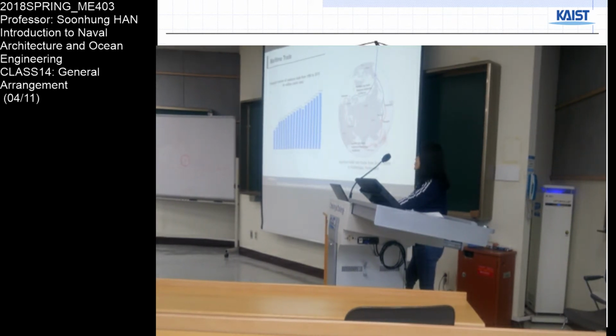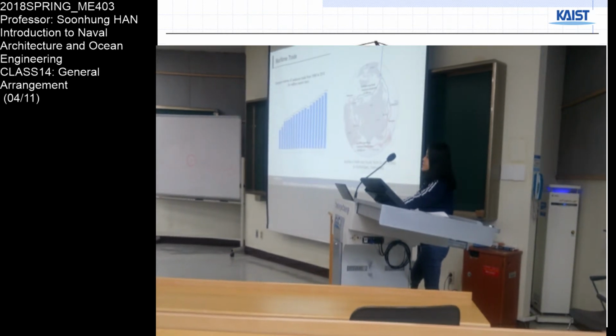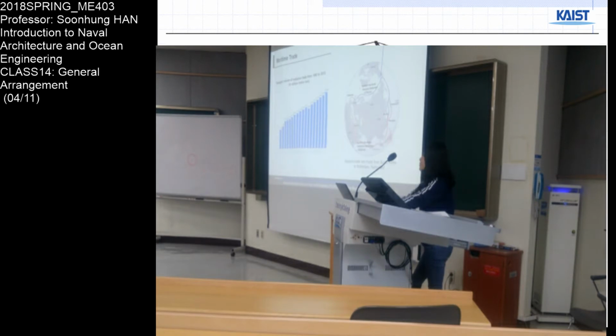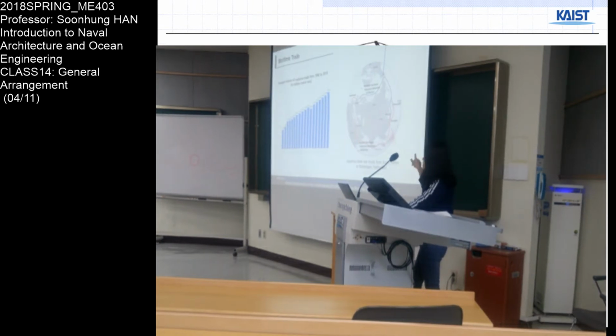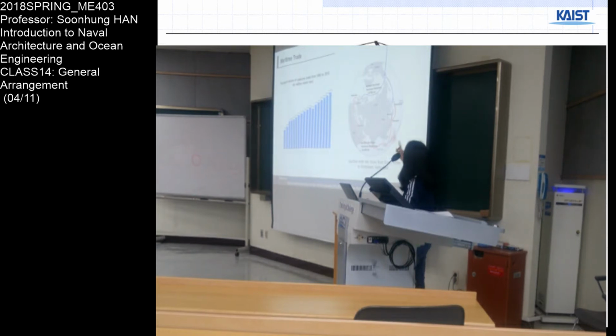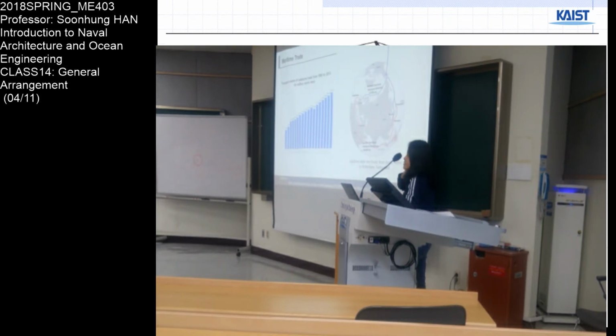Whenever we want to go to Europe with a vessel, we have to take the Southern Sea Route, the red line via the Suez Canal. As you know, this is a very long distance. So some genius found a new route, the Northern Sea Route, which is shorter and faster than the traditional route.